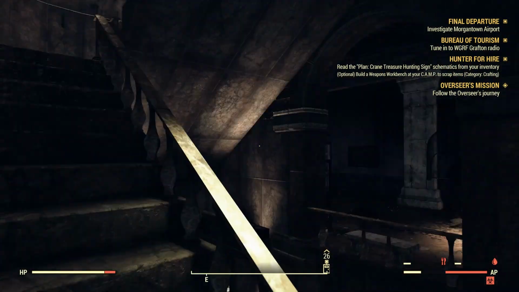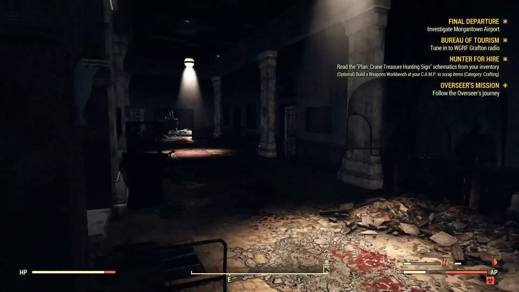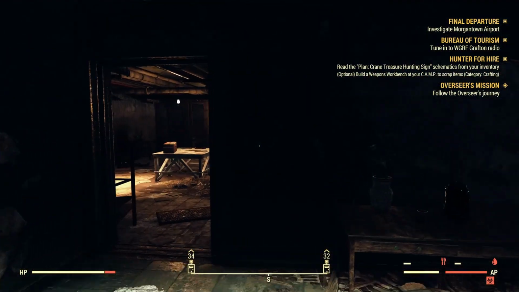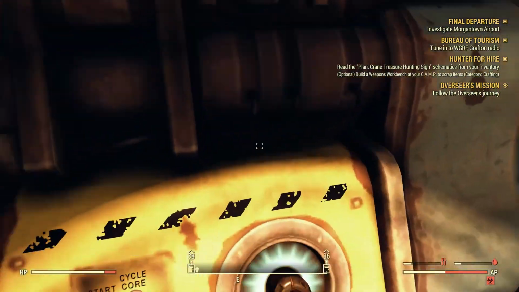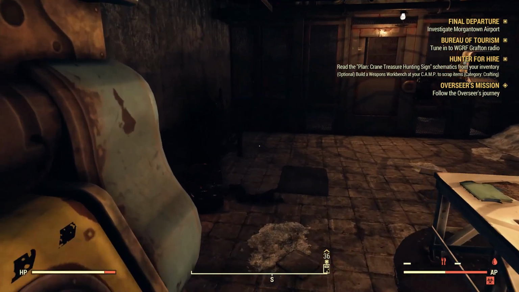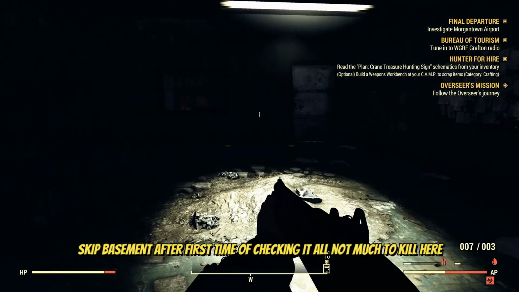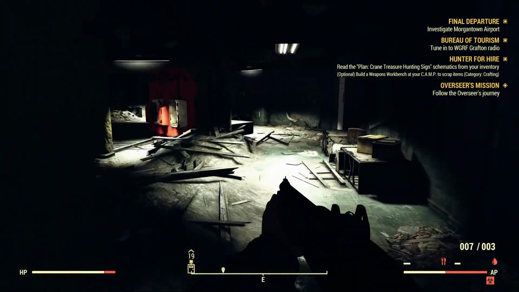You can also make your way down here, and there's kind of a sub basement type of bit. Like I said, it's definitely worth looking at everything, just because you can experiment and get as much as you can. Now, one thing to note, the sub-basement bit has a lot less enemies than the middle floor and the top.